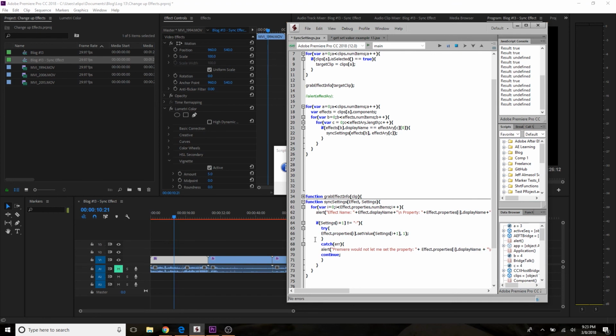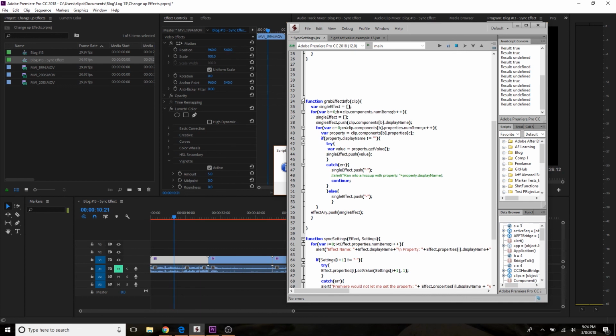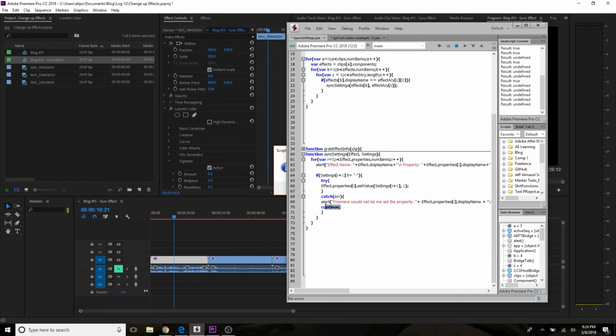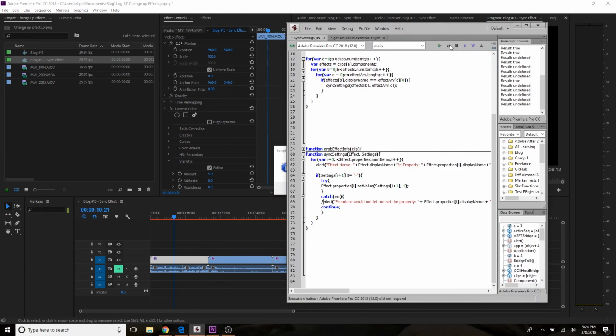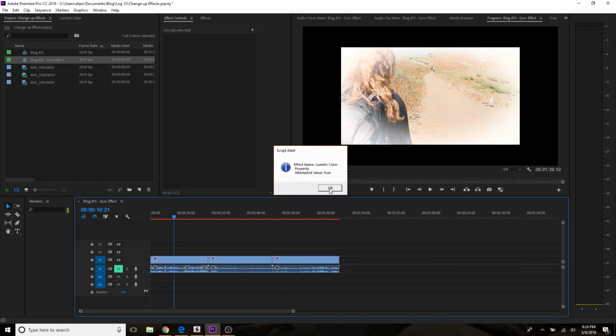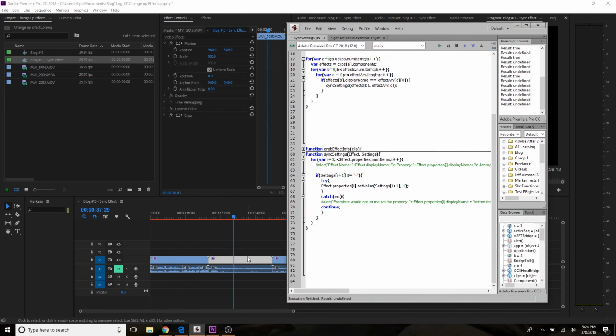We're not triggering this error catch right here, which means that we must have done a pretty good job filtering out the unwanted settings that were going to cause errors in the grab effect info clip function that we wrote earlier. After that, I just end this thing with continue. I need to stop the script, I guess, because I want to comment this out. And just to wrap things up, we'll run that and it'll sync these settings. Show you one more time.